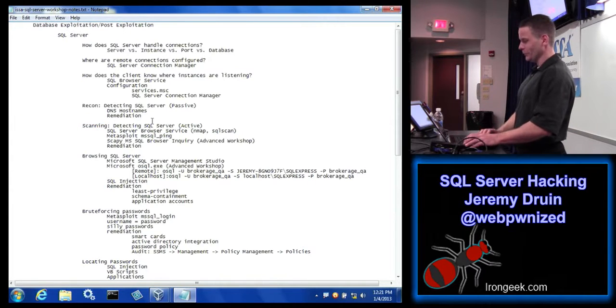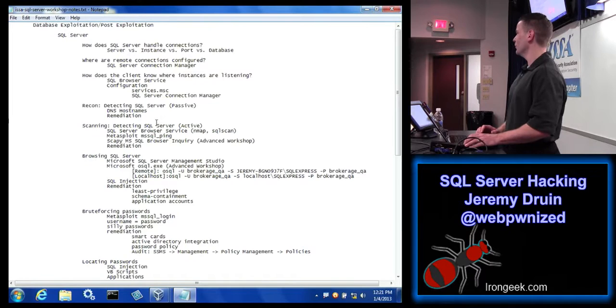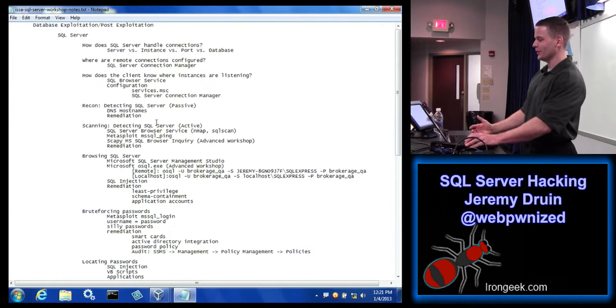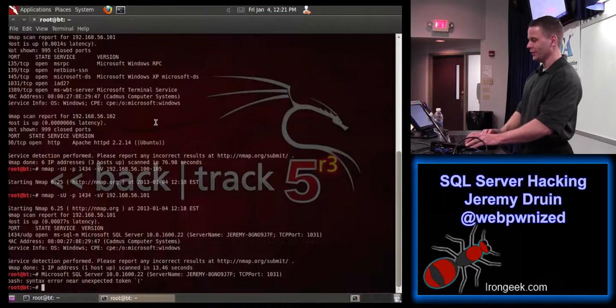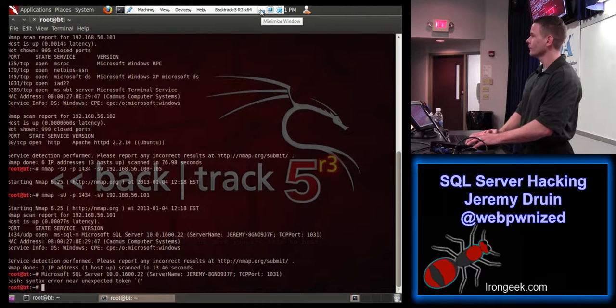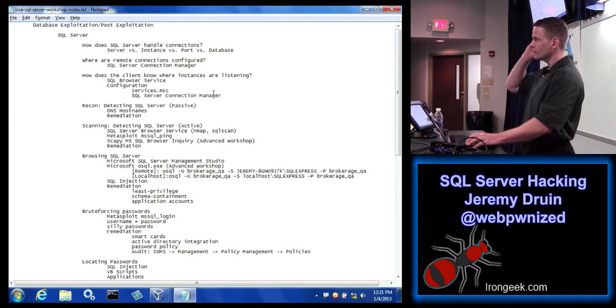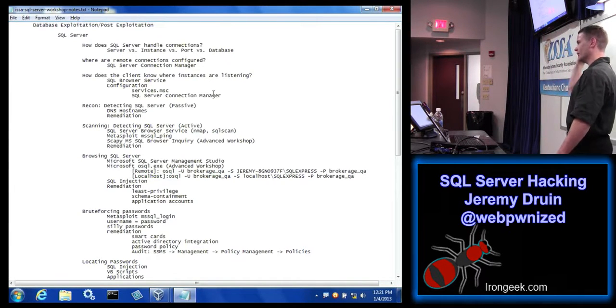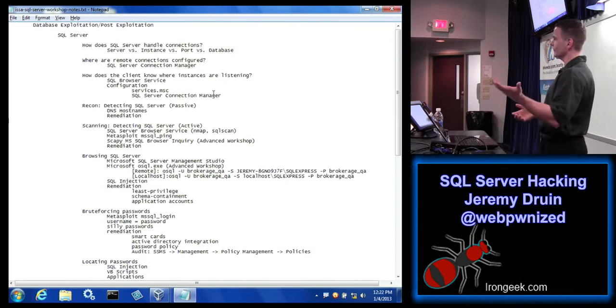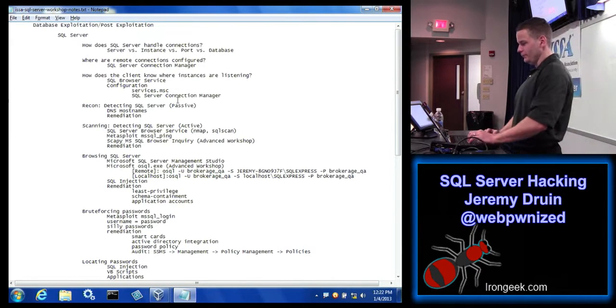I remember one time we had firewall rules that blocked connections and I had to try to get connections set up, and I had no idea how to specify the port, and you can't find it online very easily. So, Jeremy, when you're connecting from outside our network, we have to use that comma port. I guess the browser must be out of the picture. Yeah, the firewall blocks UDP traffic. So you can still send the UDP request, but it gets dropped and the service never hears you. And I think the SQL Server service responds in UDP as well, so it would block it on the egress as well. So that'd be kind of a double whammy.